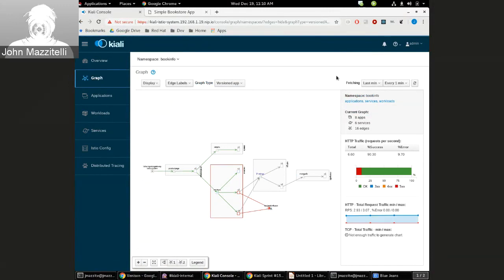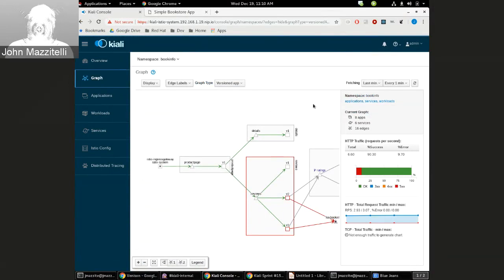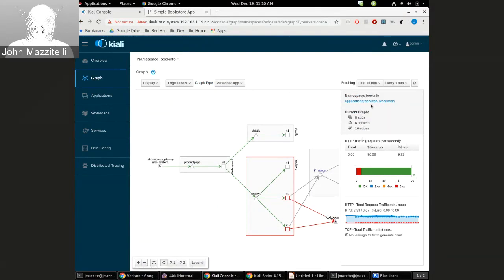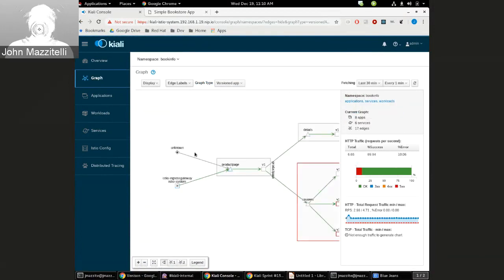And last thing for the UI is you'll notice there's no unknown node here. I did make some requests through my browser here in the past 10 minutes, I think it's been. Okay, so you can see here the unknown node is showing up.